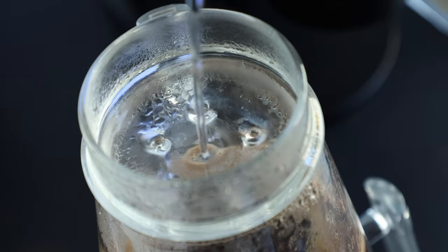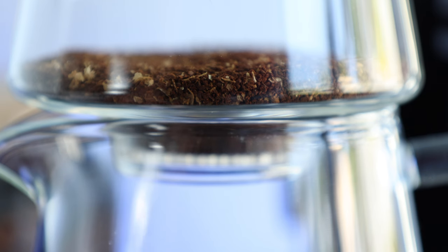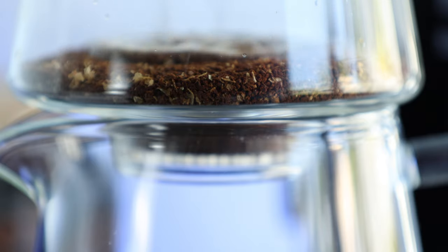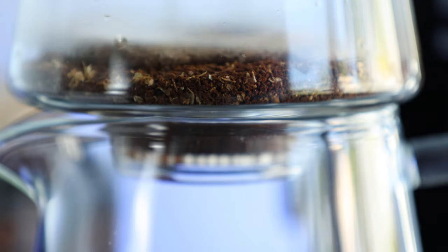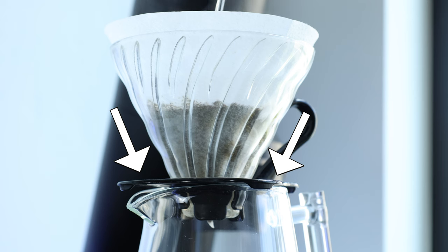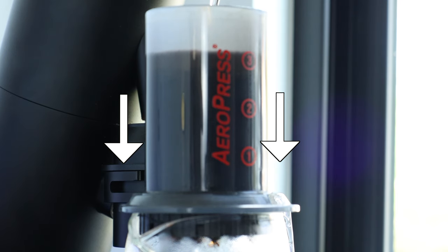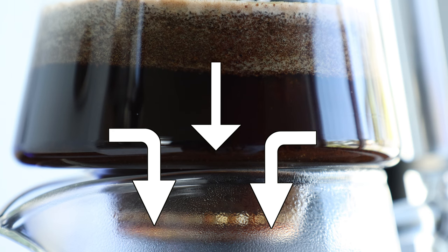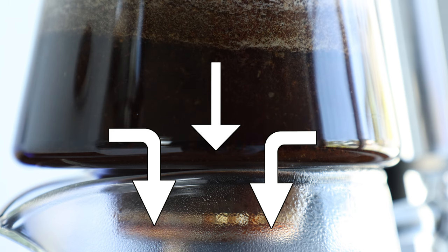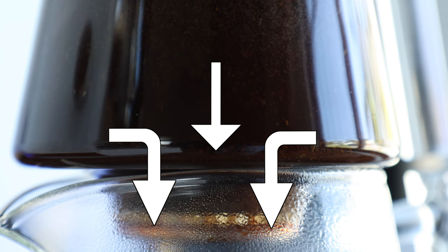Another design choice that I feel resulted in the dripper's overall inconsistency and brewing difficulties is the tapered sides. Combined with the showerhead attachment, water doesn't evenly saturate the coffee bed and is more or less focused on the center. Because of this, during the bloom phase you need to add quite a bit of water since it needs to build up and flow over to the edges — and even when it does, it's prone to dry spots that you can see in the bed through the glass sides. Every dripper I've used prior produces consistent pressure downwards, either by the cone shape or straight walls leading to the filter portion. But on the Pureover, instead of the entire force of the water sitting on the coffee and filtering through, a portion sits along the horizontal sides, creating an obstructed or at the very least unusual flow through the bed of coffee.